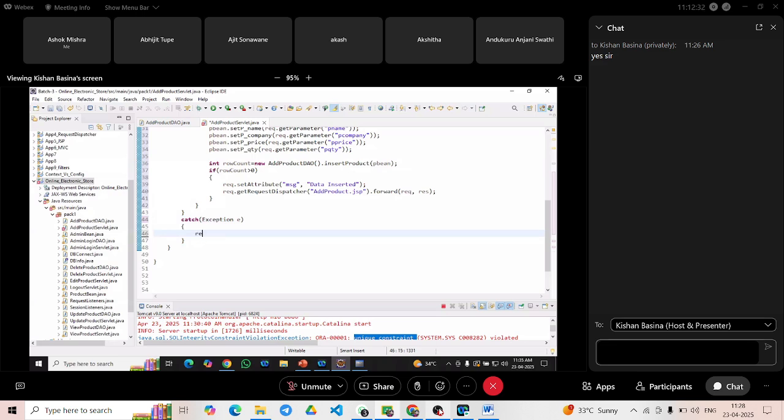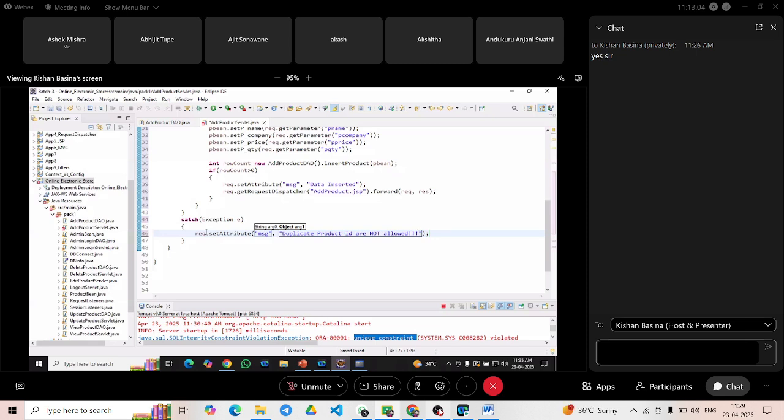That is request dot setAttribute. Here I'm going to write a message, and the value is: Duplicate product IDs are not allowed.